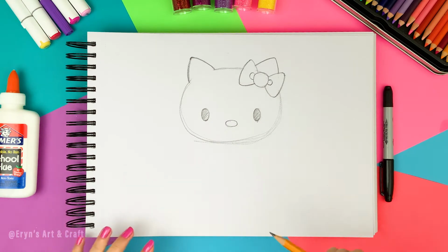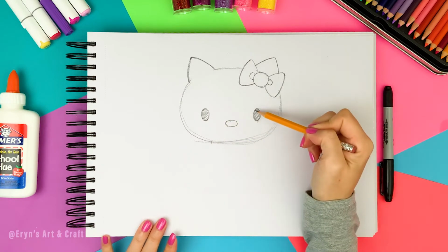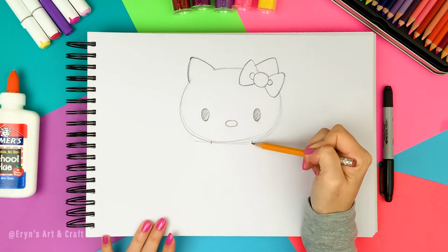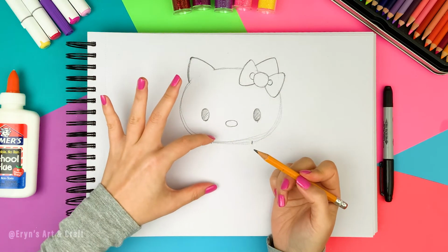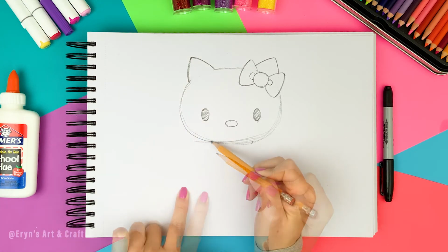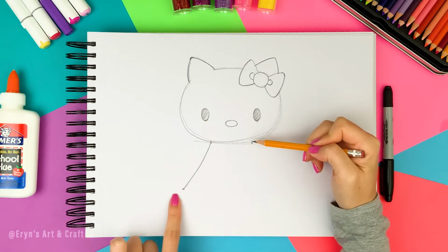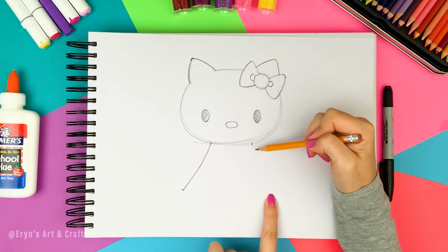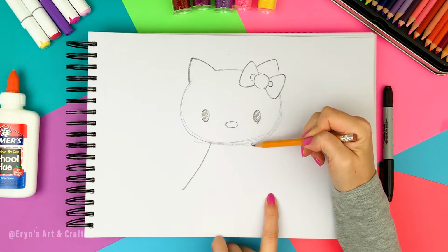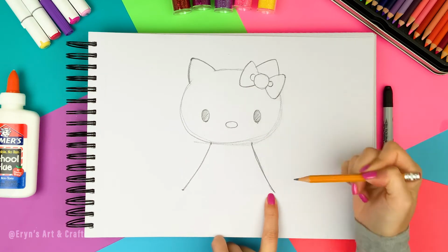Now let's draw the dress. So coming down from the eyes, that's going to be the shoulder, so I'm marking it here. And do the same thing on the right side, so they're symmetrical. And the dress should come down about this much, so let's draw the line coming down and flaring out to the left. And we are going to go straight to the right to keep the same length. So draw the line that comes down and flare out to the right.